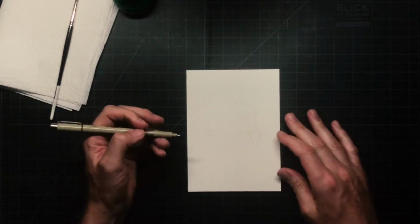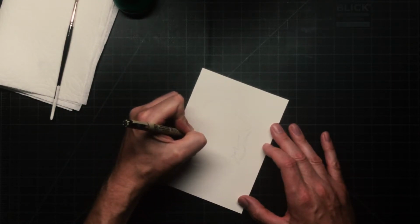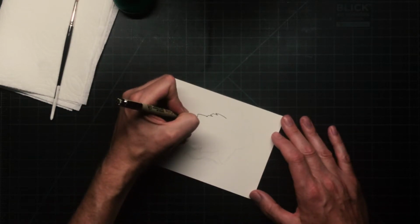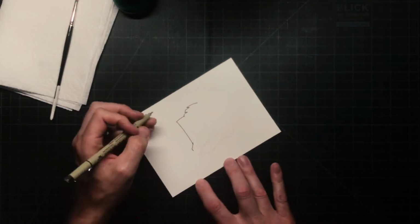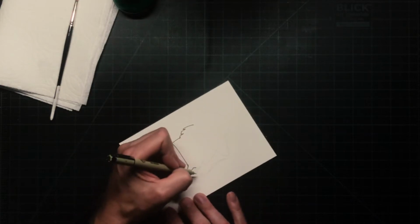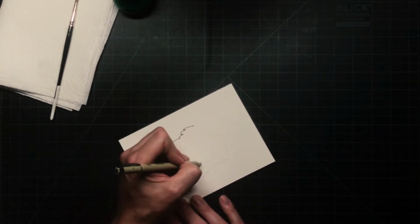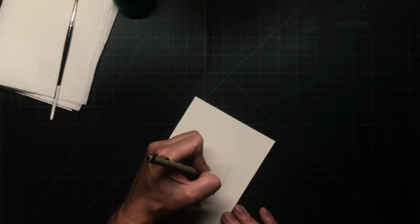Now I want to go slow and careful because this contour line is the outer edge, the outer contour of my image. I want to make sure that I don't rest my hand at any point on top of the inked line, because that's a great way to smear your drawing. If you have problems with that, you want to use a piece of paper towel or a second sheet of paper to slip underneath the palm of your hand while you're drawing. But I just turn my paper as I go, keeping my hand out of the drawing as much as possible. I'm going very deliberately, with an even pressure and an even speed as I put these lines down.